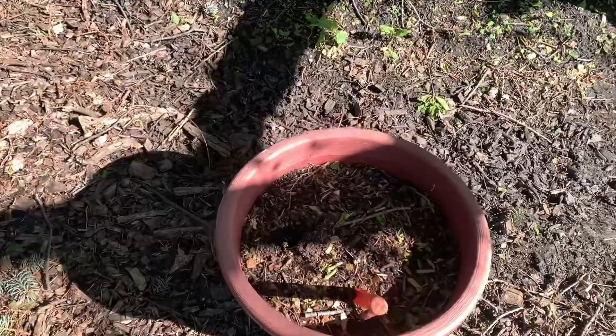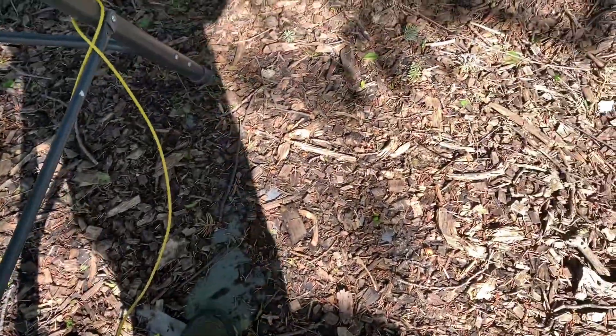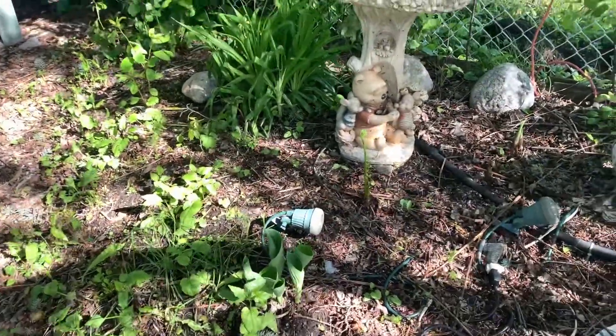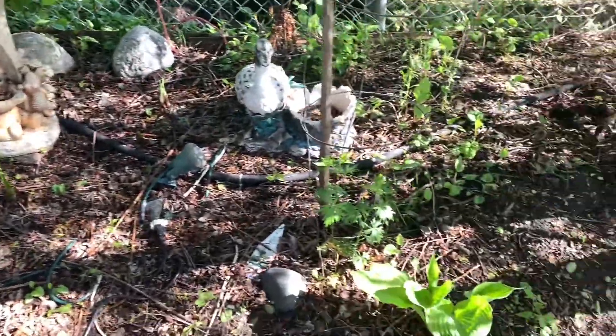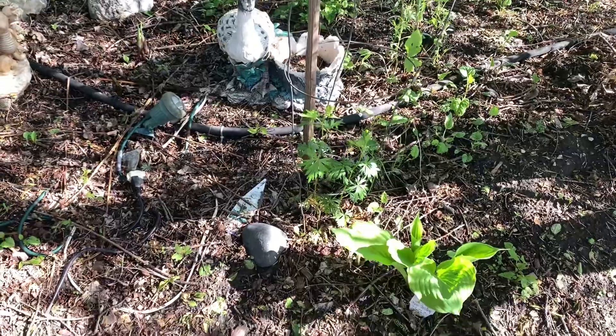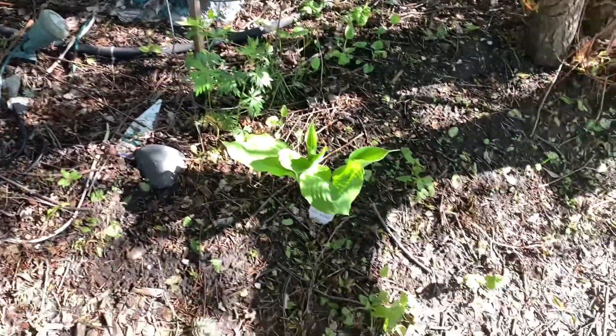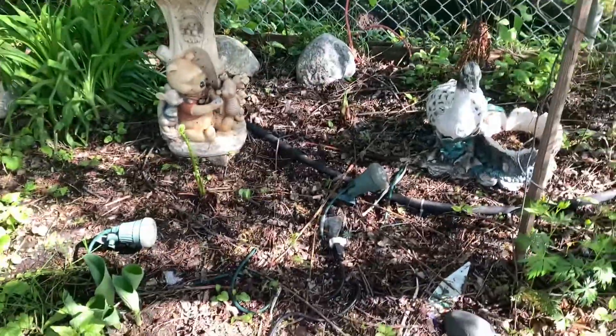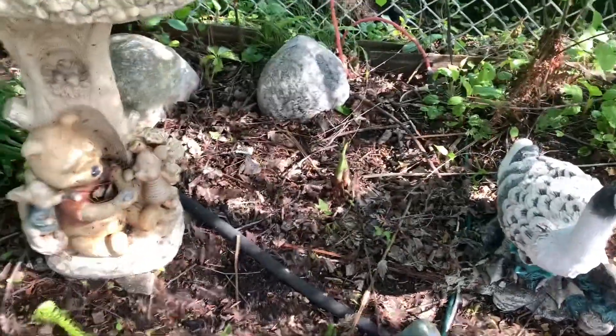That area is for flowers. We have to get more mulch — you can see the fabric. It's all washing away because of all the rain and water. The old mums — my mums — is doing good. Hosta in front of it. There's a fern that I planted last year from next door.